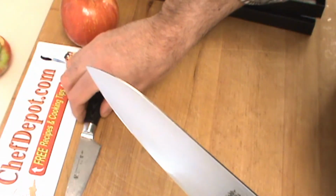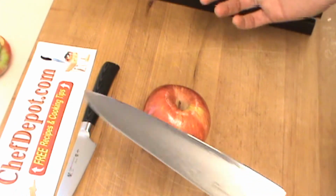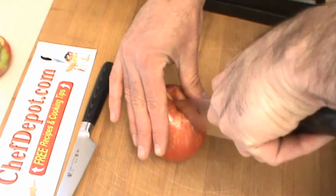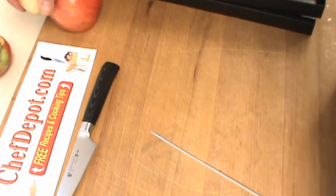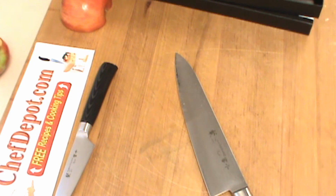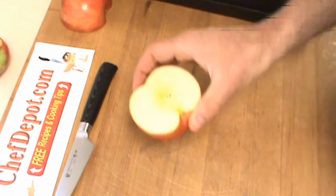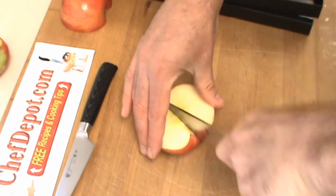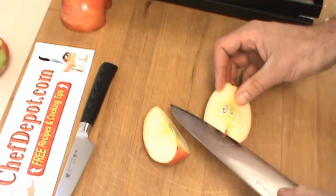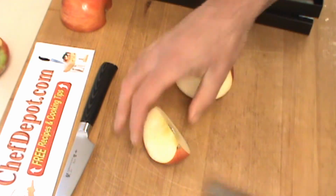This is the SNK1005. So since I got it out, we might as well test it here for you. I've got an apple. I'm going to cut the apple in half. Okay, half this apple. Okay, and this half apple, we're going to just remove the inside very carefully. Knife cuts with almost no effort.